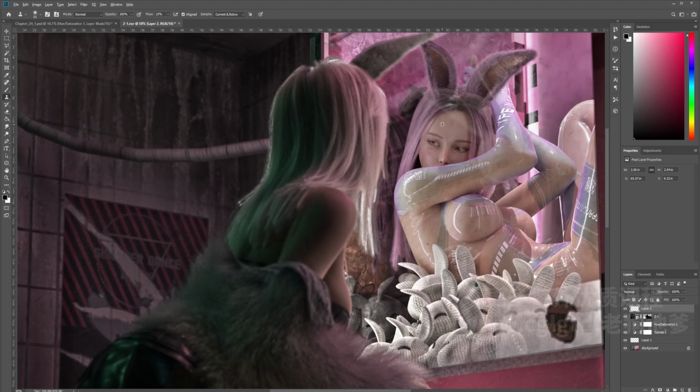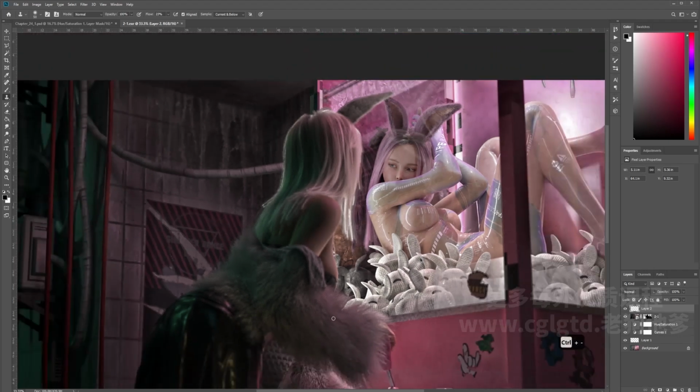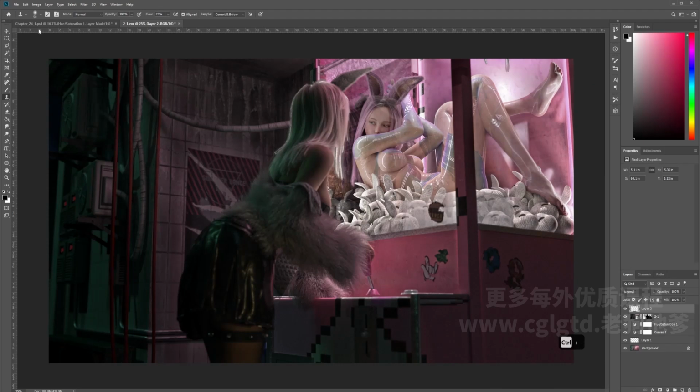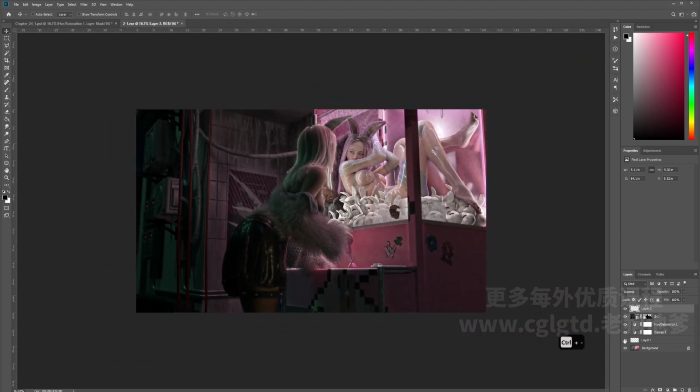So I'm stamping out a bit of the face, or else it looks like her face that's dirty instead of the glass that's dirty. So I'm just gonna take some of that out. Or if you want, you can also just take this portion and just re-render it without the glass. So you can have that as a new layer and just place it on top of this image. But I'm not going to do that because it's going to take a lot of time. But you can do that if you wish. Okay, so now we fix that and we fix the hair.